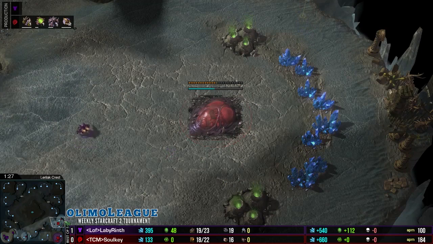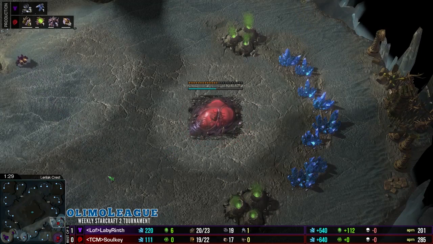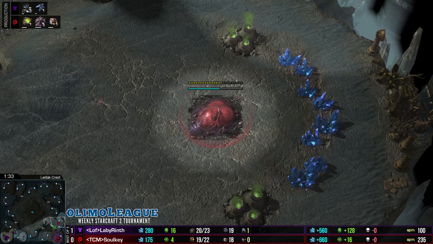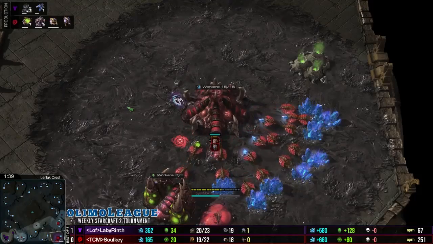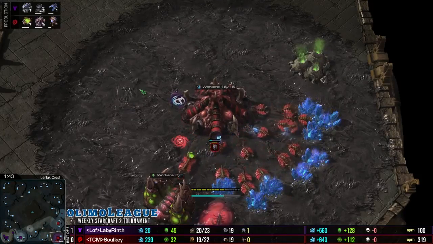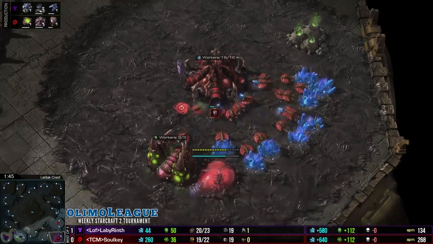And Roaches from Soulkey. If Soulkey tries to go up to Mutas first, LabyRinth could kill him with that 2-base attack before he's really prepared. And that's usually why we see the Roaches, at least initially, or early enough Mutas that they're already attacking LabyRinth before he's ready. So basically a 2-base Muta.